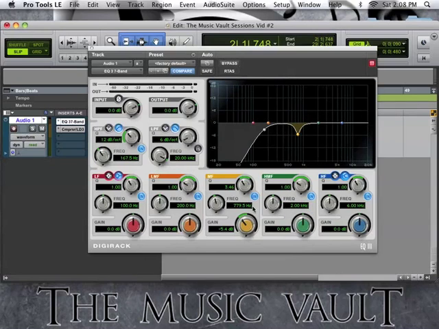Now you'll get your own rhythm as far as how you EQ your vocals. Sometimes I'll go through and I will remove frequencies before ever doing anything, to just take out all the bad stuff. So it'll look something like this, and then it may look something like this. I'm cutting that out. Maybe a little bit of this. And then around here it sounds pretty good. That sounds okay, but I'm going to take a little bit of that out. And you're just kind of going through and you're using your ear.